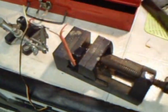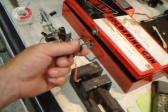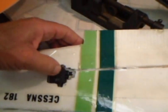Okay, since the servo wire is not long enough, I have soldered this up right here and extended the cable. I'll just solder on an extra leg. Okay, I've got my servo extension hooked up and connected here. Go ahead and hook it. Okay, I've made myself a little platform in here for the servo, and I'm putting some electric glue, hot melt glue around everything now, and we're going to go ahead and mount this.